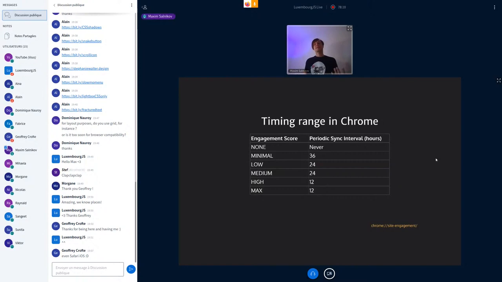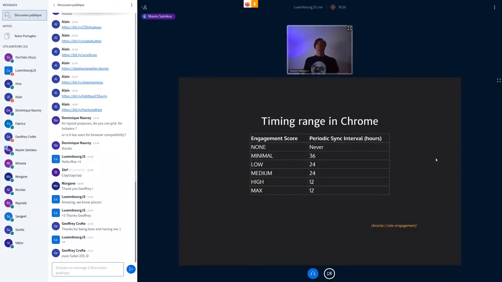Might sound like something too long, right? But on the other hand, with all the power of this API, we really don't want to overuse it. We don't want to overuse CPU, memory, network bandwidth of the users. This is why the timing is quite, let's say, restrictive and protective for our users.